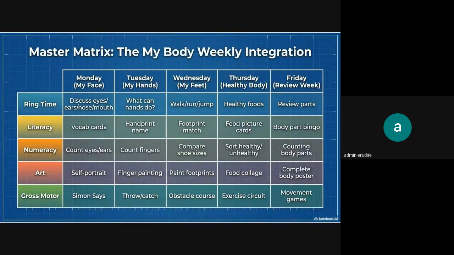Short notes in pencil: oh yes, I remember this didn't work last year, let me do this differently this year. That's what's very important to self-reflect on a Friday. When the kids leave on a Friday, you go through your weekly plan and say, okay, I remember this didn't work. The obstacle course was a bit too difficult. Comparing shoe sizes, the kids loved it. I'm going to make a note of it. I'm going to use it next year.